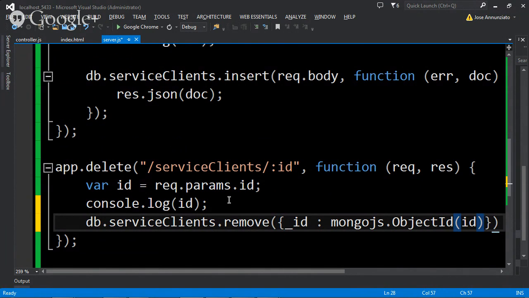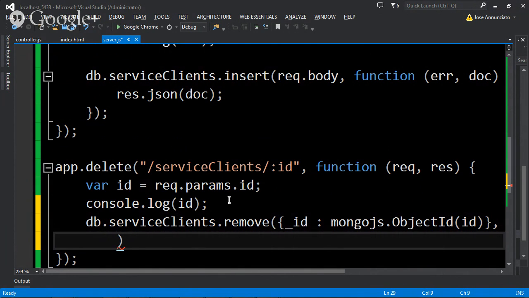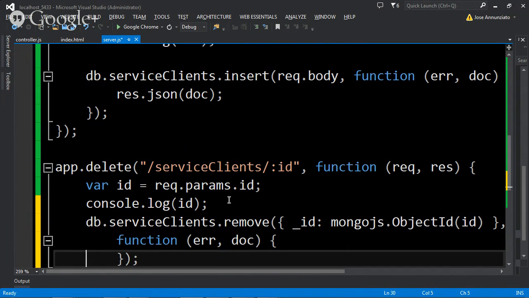And then finally, we can give it a function by which we're going to be notified of any errors and any data that comes back. I believe it's the number of records that were affected, the number of records that were removed, and it'll come back in this document.